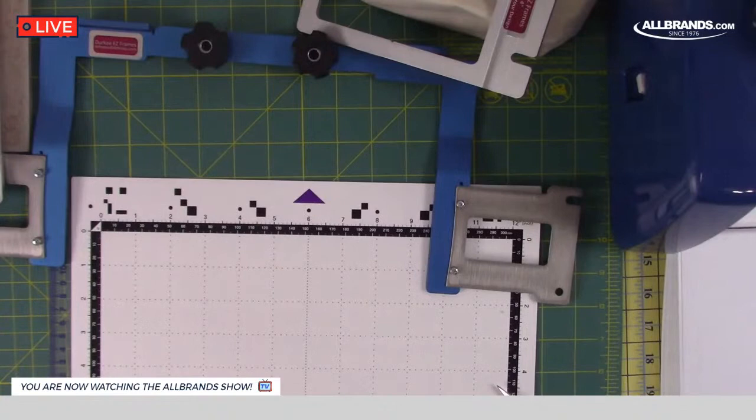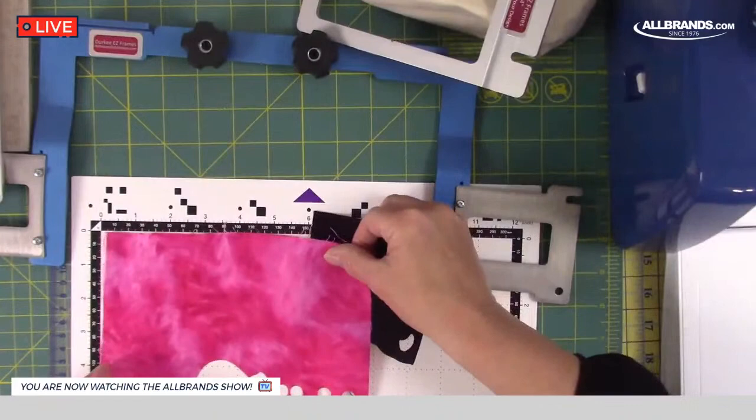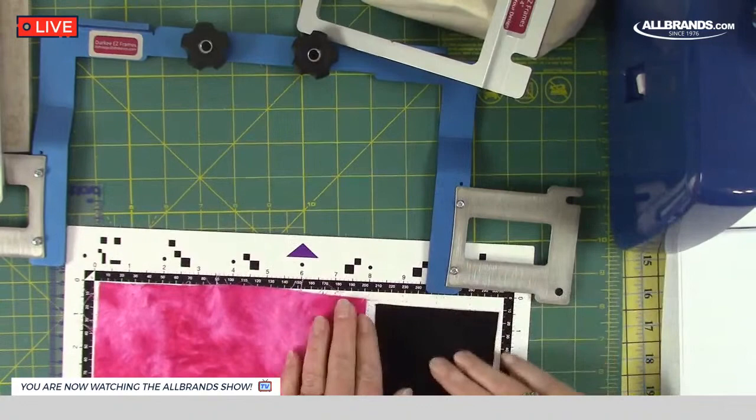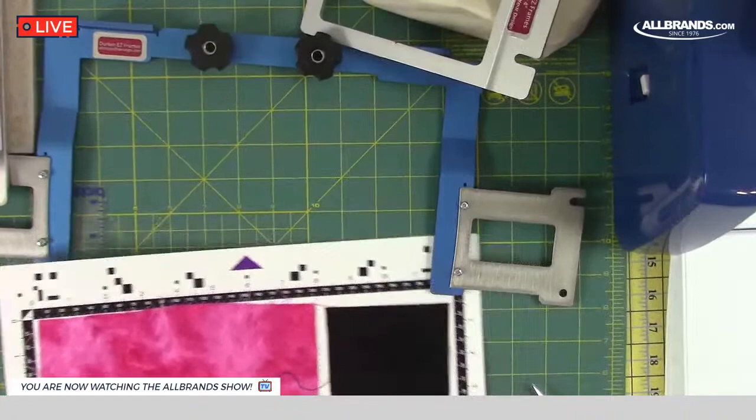We are going to place both of our fabrics on here because they are both cotton of the same weight and they both have the same backing applied to them. So we are cutting fabric with a backing on it first. We'll cut fabric without a backing in a minute, but for this one, we're going to go with a backing. And you'll notice I have holes in my fabric. I'm not worried about that because I have the amazing scanner built into my machine.